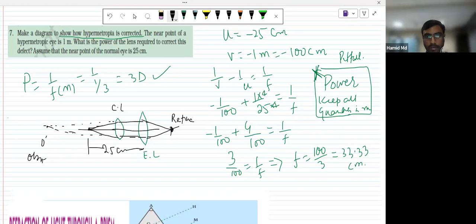Yes, sir. Okay. Actually, it's tough to make a neat and clean image without a ruler, right? If you have scales, you can do it in a better way. So next time use the scales to do it. Yes, sir. Till now, any problem, any confusion, any doubts? No, sir.